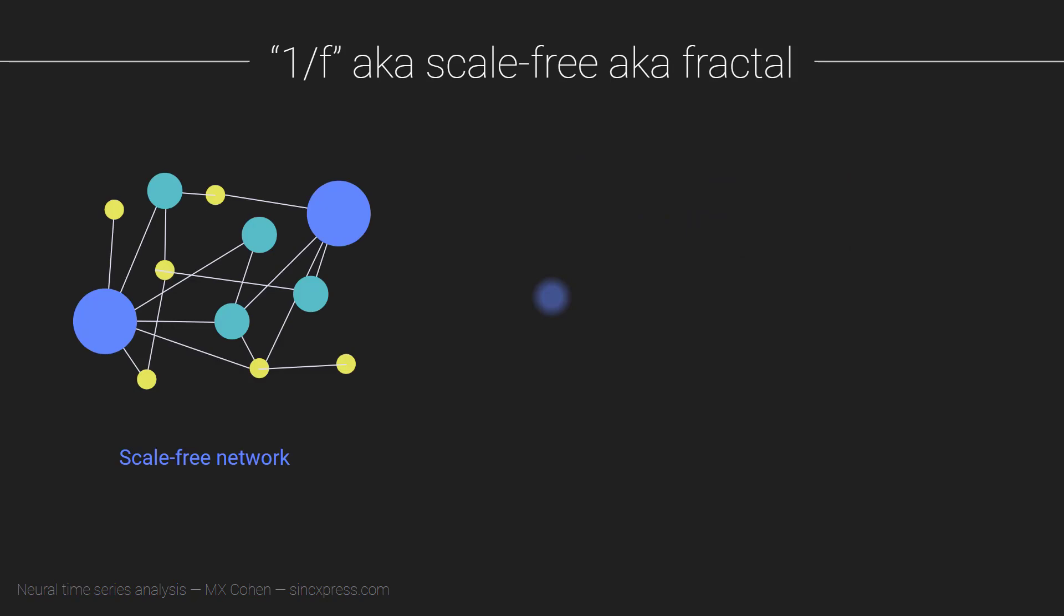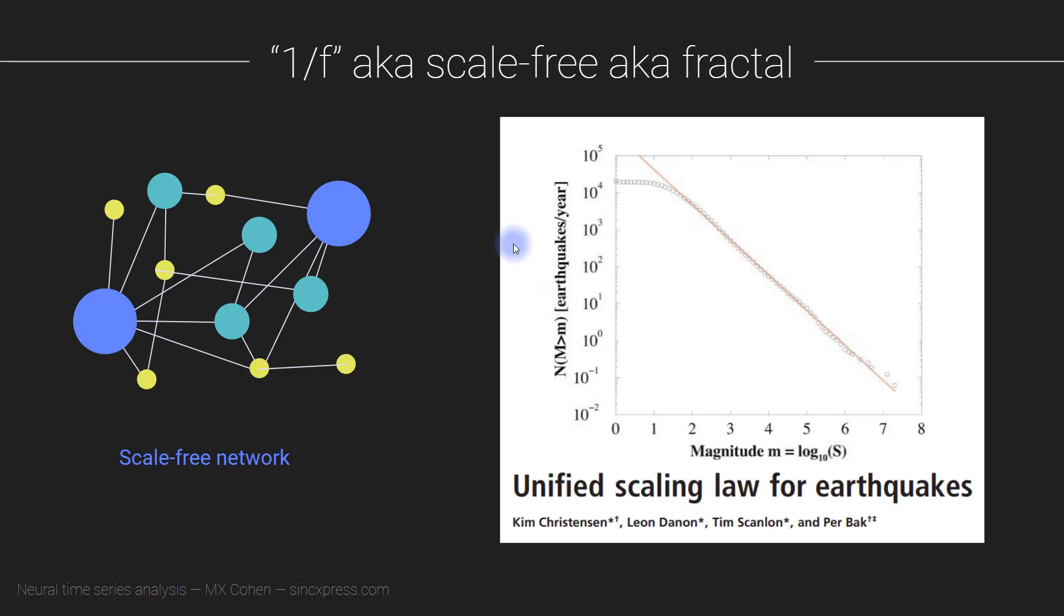So I want to start by calling up a slide that I used in a previous video. There I mentioned that when you have scale-free networks, you will find that these statistical descriptive measures of central tendency are generally not very informative. So that's things like the mean, or the median, or the mode.